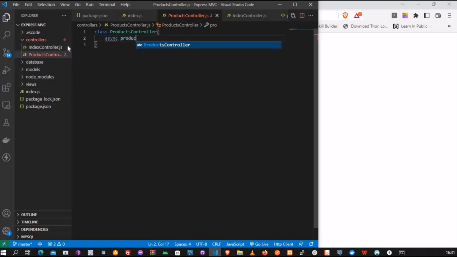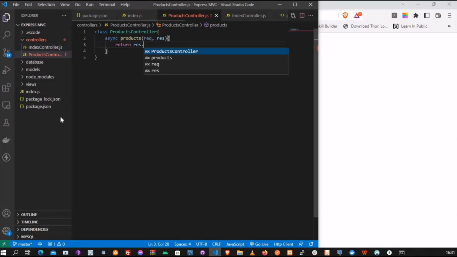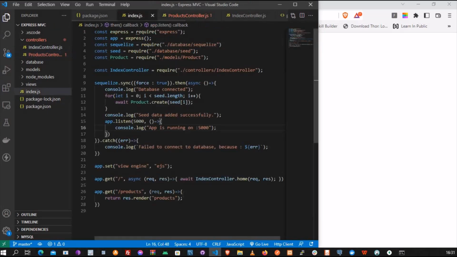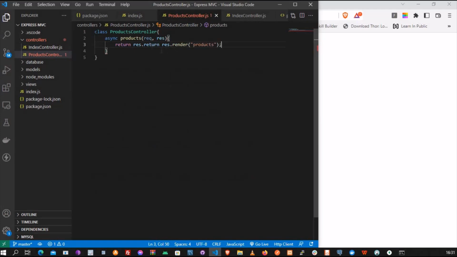It's going to receive the request, response, and then we can just return res. I'm just going to copy and paste. There's no point in me writing that. Okay, and this is just fine.